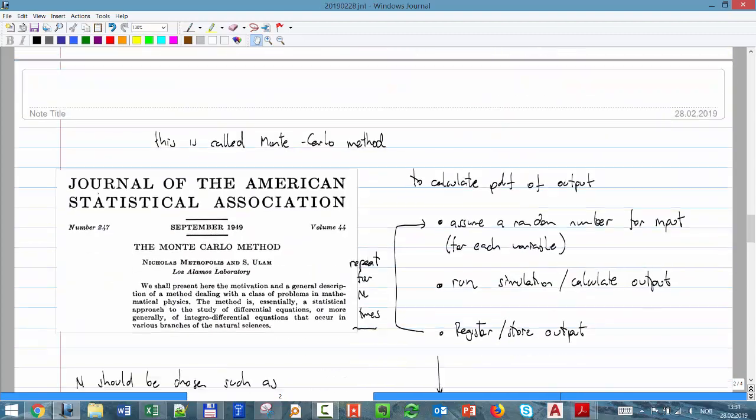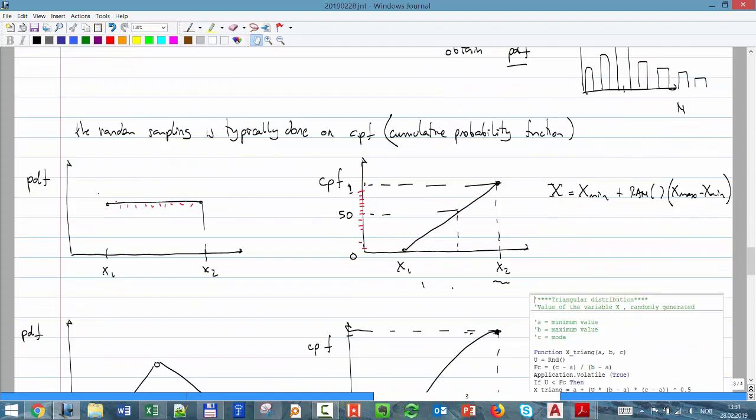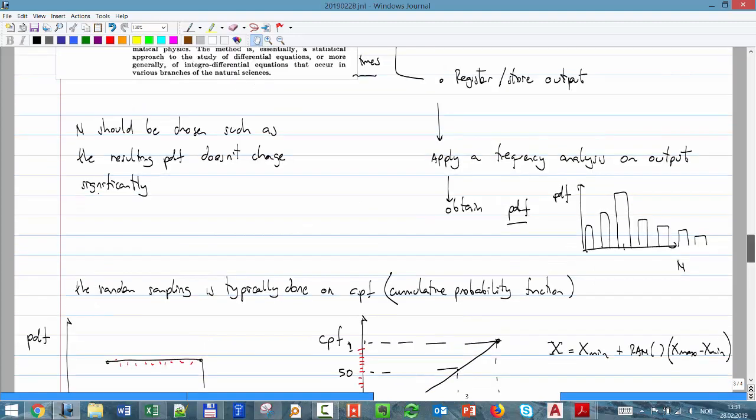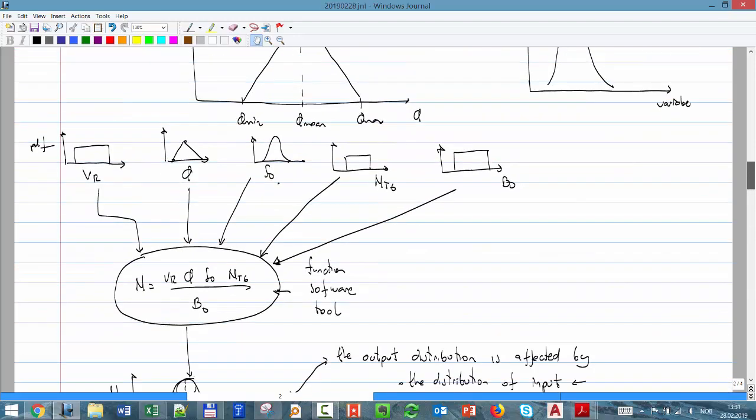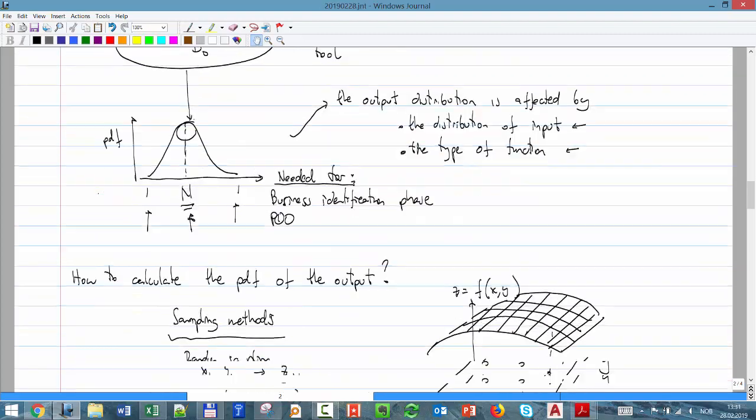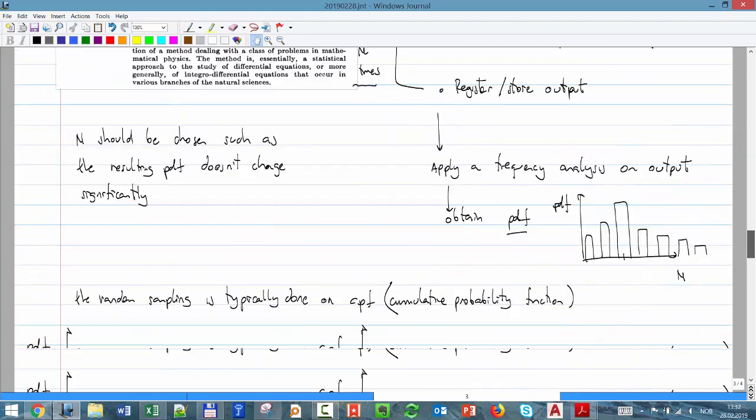The random number is usually drawn on the CDF from 0 to 1 for each variable. Some variables don't have a CDF, they simply have a constant number.